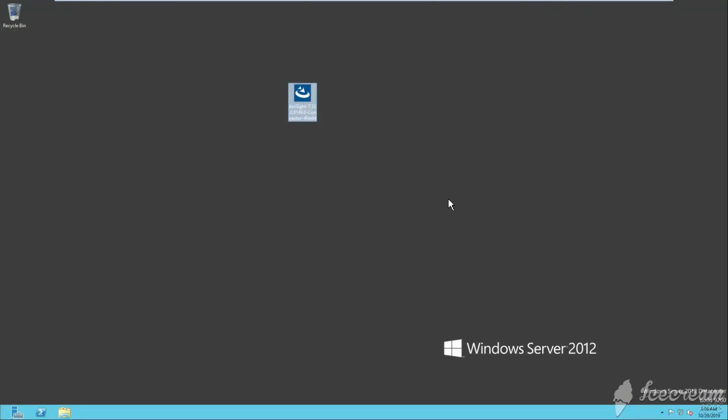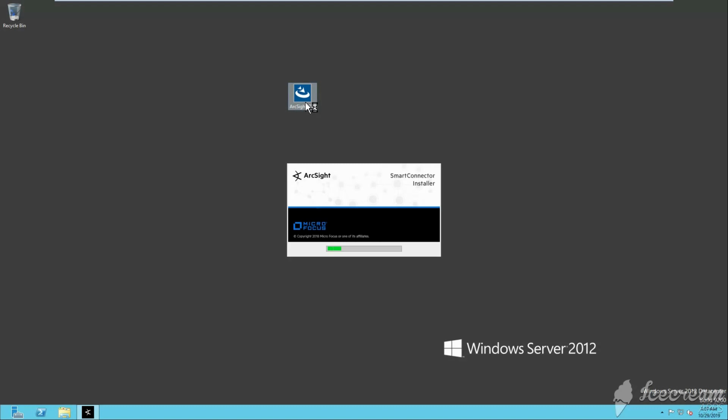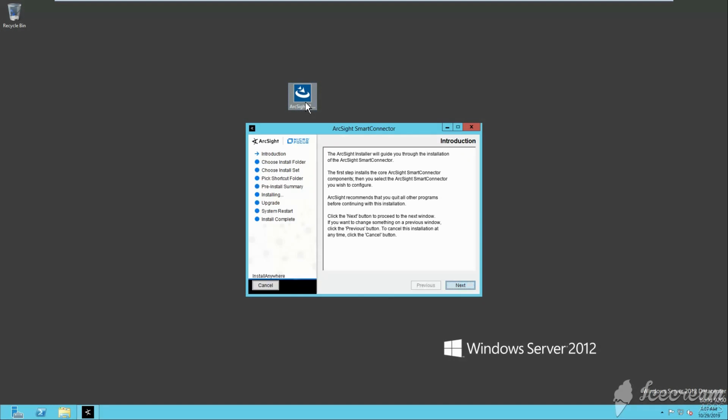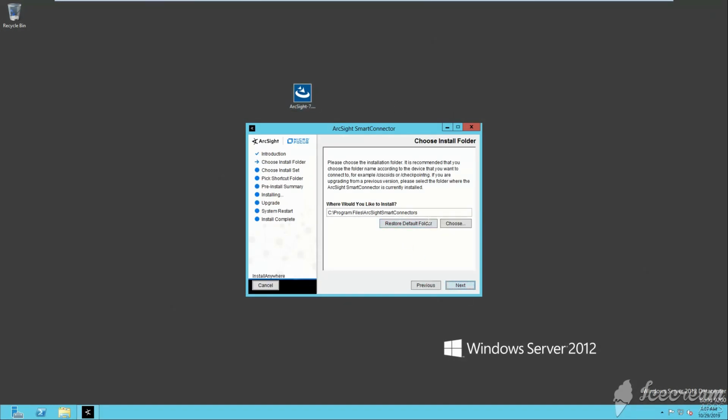So let's go under the Windows Server and install the Smart Connector. All right, the introduction. Let's say next. Where would you like to install?